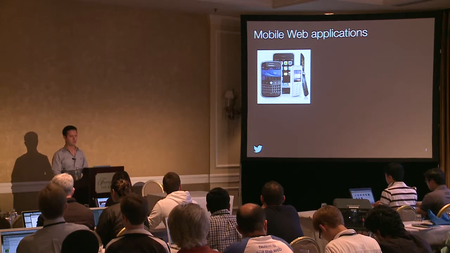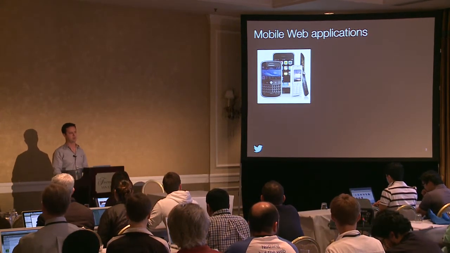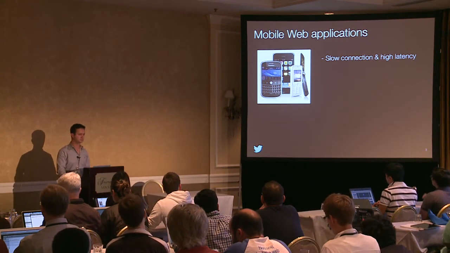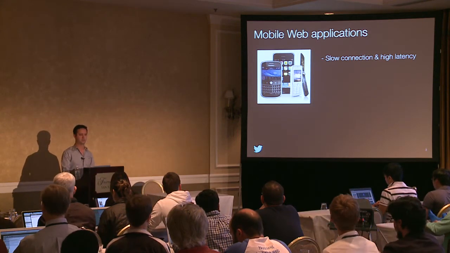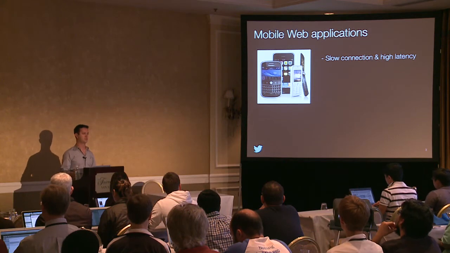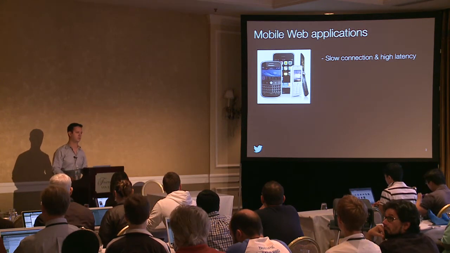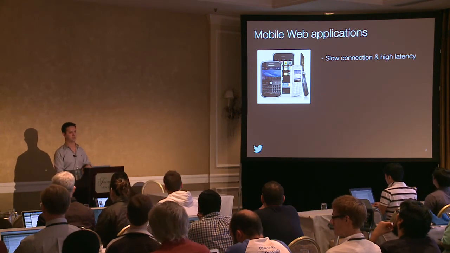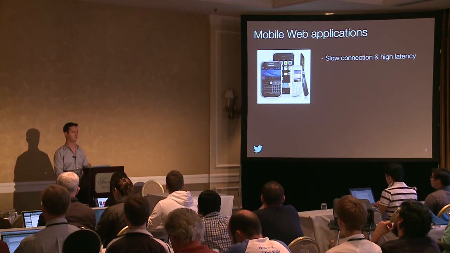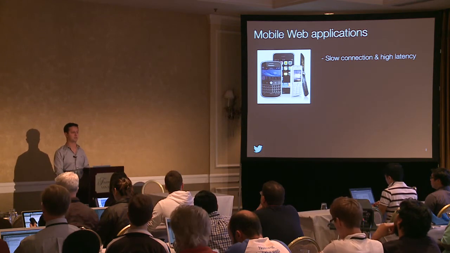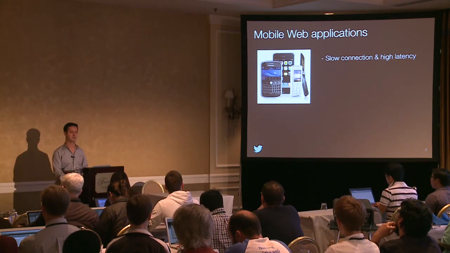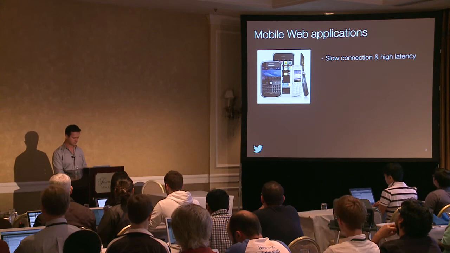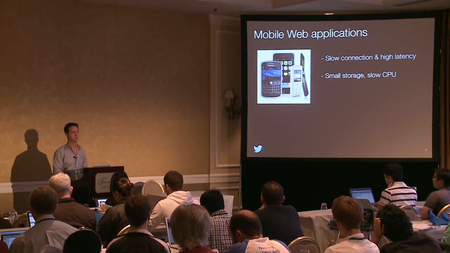So first of all, let's talk a little bit about what the implications of building mobile web applications are. One of the most important ones is the slow connections and the high latency. At Twitter, that's one of our biggest problems, that we still have most of our servers here in the US. That means that people who connect from Japan or Asia or Europe still have to come to the US and connect. If they have this high latency, the service is not going to be very good, right? So we need to make sure that we optimize our client and our infrastructure in order to take care of these problems. Then we have the small storage and the slow CPUs.